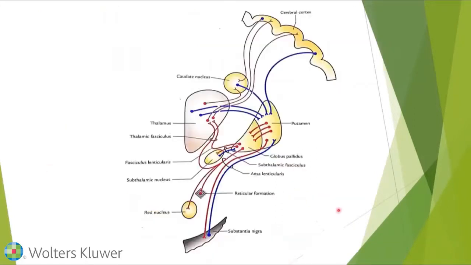This is a pictorial representation of the connections of the basal ganglia. You can make out the various parts and how they are well connected with the other parts of the brain: caudate nucleus, putamen, globus pallidus, subthalamic nucleus, red nucleus, substantia nigra. You can see the neuronal circuits and connections, and how they are connected with thalamus and cerebral cortex. More details about connections of basal ganglia will be taught to you in a session in physiology.